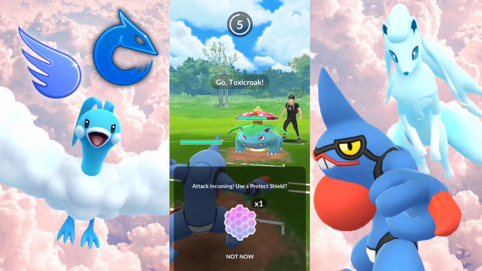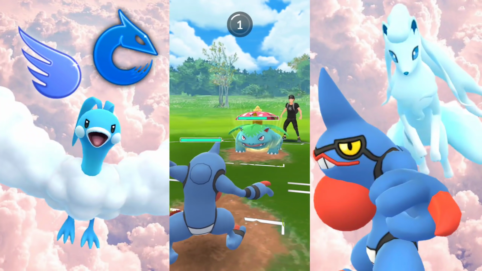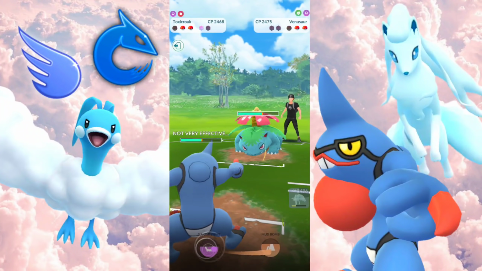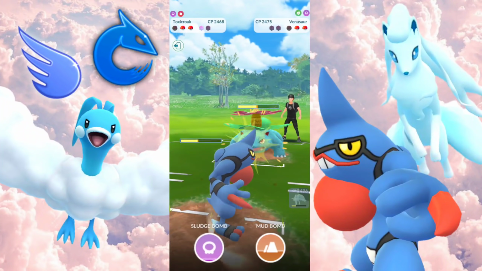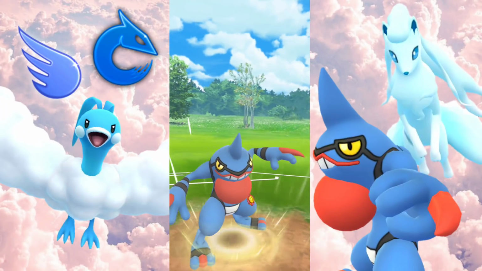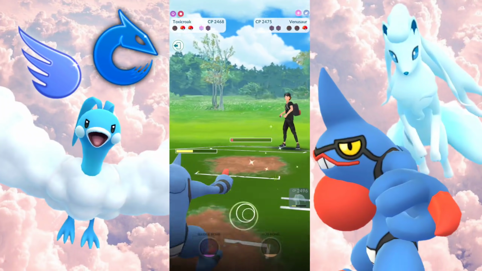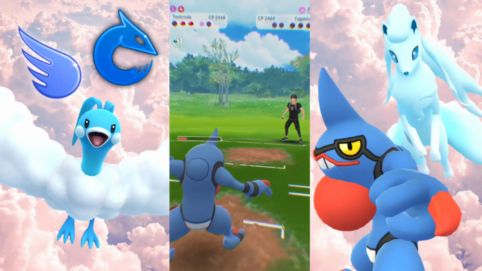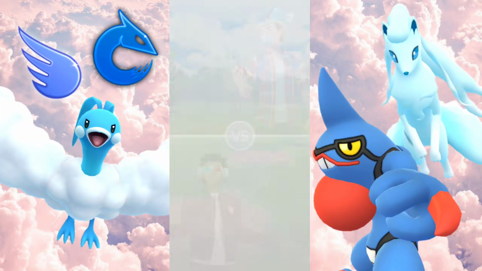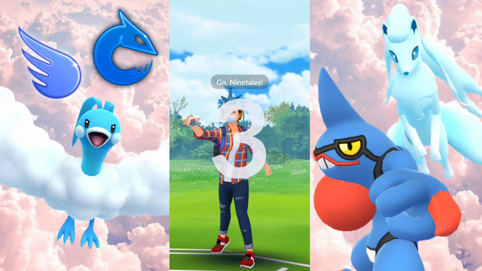And I'm calculating what I need to do. We're going to go ahead and swap into our Toxicroak to catch this Frenzy Plant, and that's exactly what it is. Beautiful. And I think we just want to go Sludge Bomb here. There's no point in going for the Mud Bomb. I thought they might get to another Frenzy Plant, but I guess not. And we're able to take out that Venusaur. In comes the Togekiss, and we're countering down a Togekiss, Fairy and Flying type, with Toxicroak. Awesome. Into the next battle here.